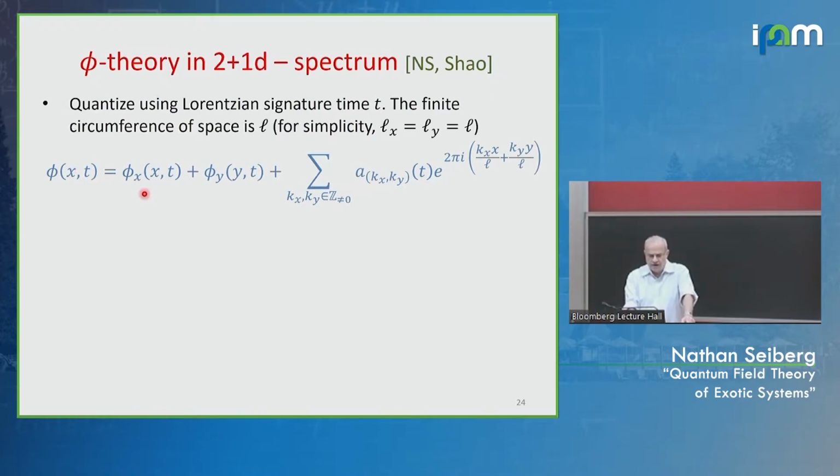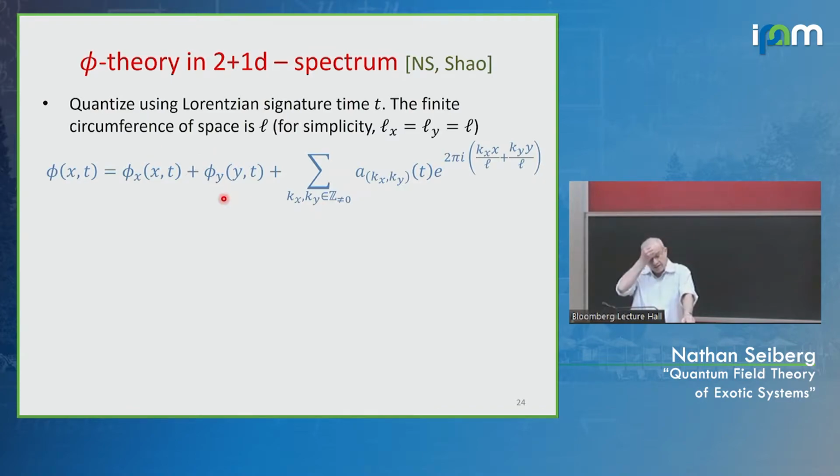And we have phi of x. So what do we have? We have plane waves. We substitute plane waves with coefficients that can depend on time. This is nothing but a change of variables. I'm not doing any dynamics or anything special. I sum over all the modes such that neither kx nor ky is 0. So we have such plane waves. And then we have all the modes where either kx or ky is 0, which appear separately here.